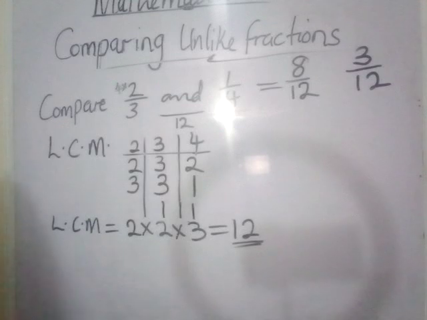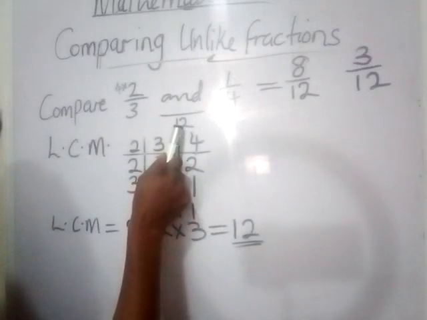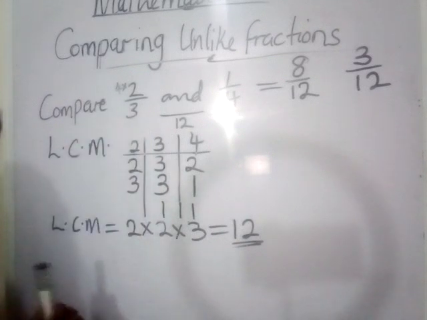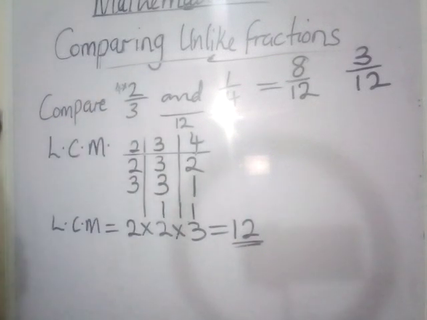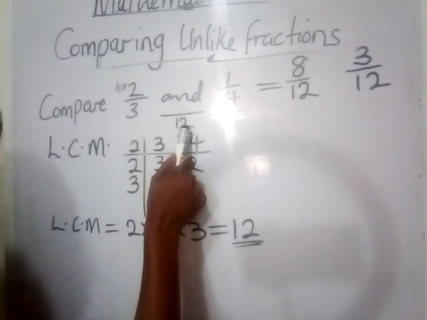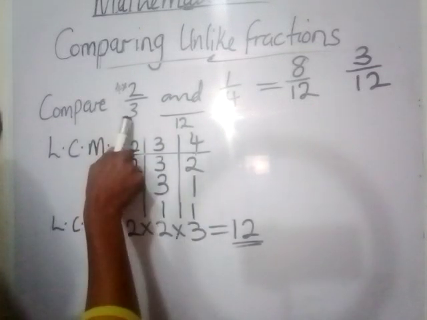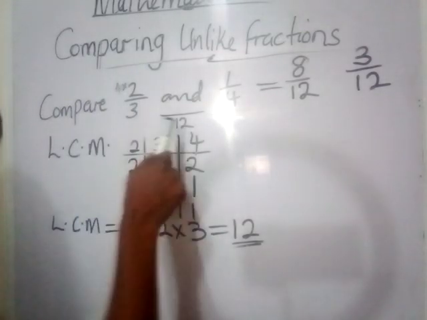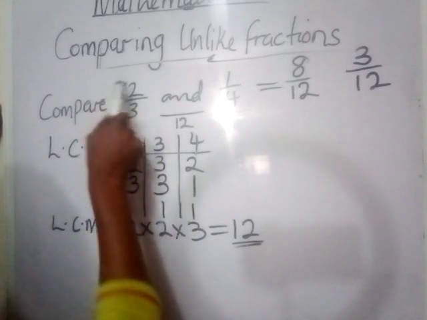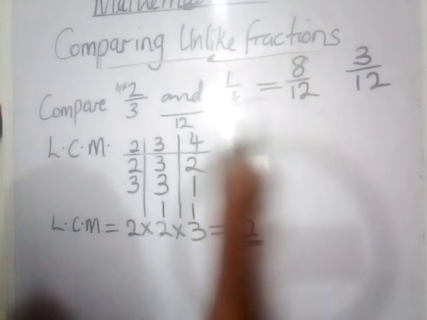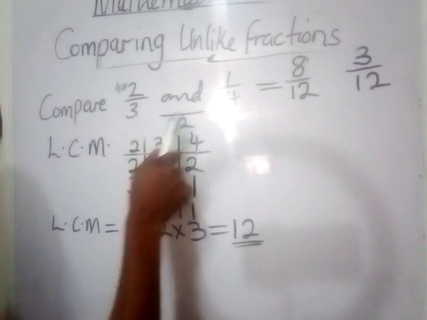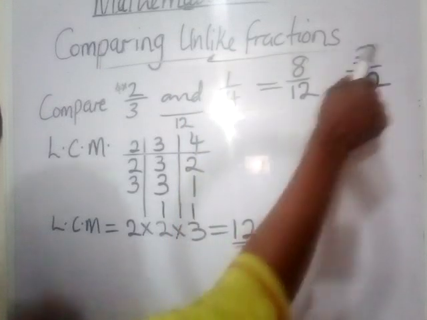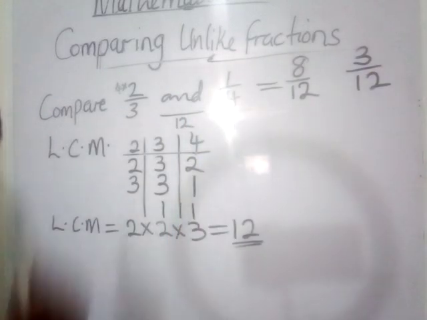The new common denominator. So what do we do? This 12, which we got from here, we will divide by 3, and the answer will be multiplied by the numerator. Divide the new denominator by the old denominator. The answer you get is multiplied by the numerator. So when we did that, 12 divided by 3 is 4. 4 times 2 gave us 8. It's now 8 out of 12. This has become the new denominator. We do the same to the second fraction. 12 divided by 4 is 3. 3 times 1 is 3 over the new denominator, which is 12.